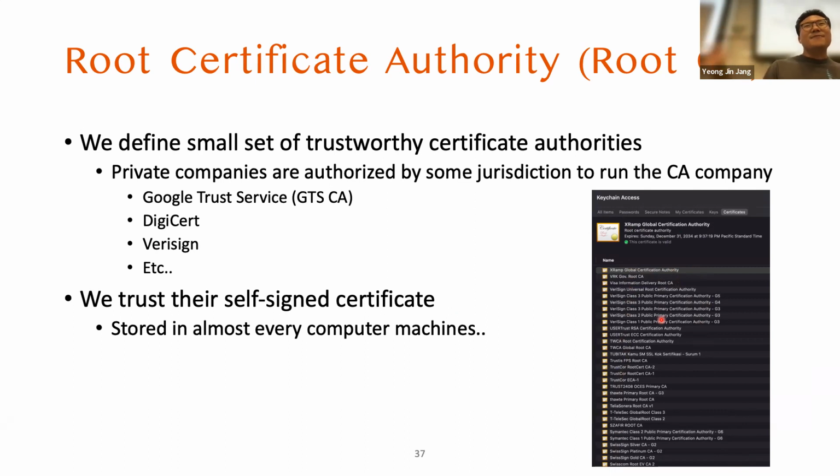Suppose some company A issued 1 million certificates for websites, but if they cannot get into the root CA, then internet users cannot connect to those websites. This is somewhat dangerous, because putting a root CA certificate means that we will trust anything from that company. It's quite dangerous, but with careful control, right now our PKI runs with that.